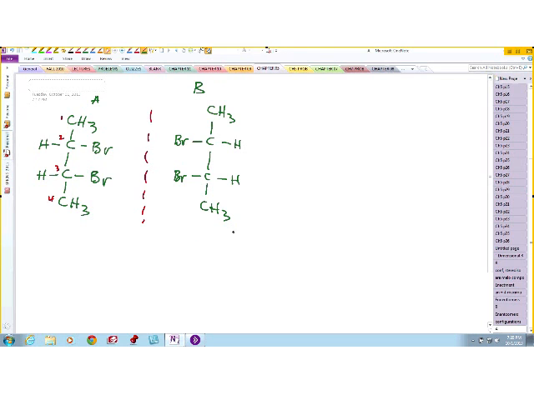When you have a Fischer projection, if I simply hold my hand here and move this 180 degrees, I will get this. As long as it is a Fischer projection, the only thing you cannot do is lift the structure off the paper. As long as you don't do that, if all you do is a 180-degree rotation on the paper, then you slide it. Molecules A and B are the same molecule.